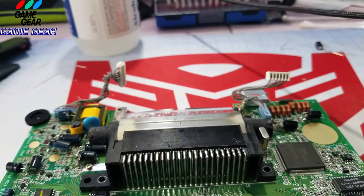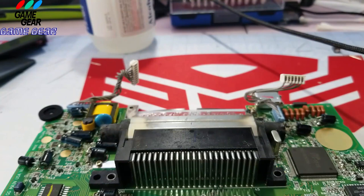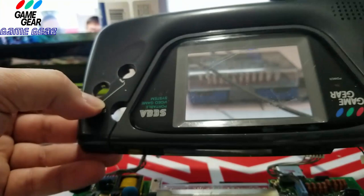And if the sound doesn't work, usually it's this guy right here. We got to take this apart. That's not hard at all. But I just want to see if I can get it turned on. So, let's... Right, let's get our screen. So we got our screen semi-off. Remember how I pushed this out to show you guys how the screen is pretty damaged on this?